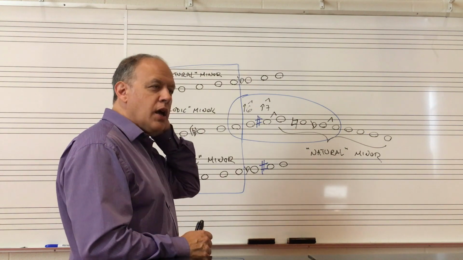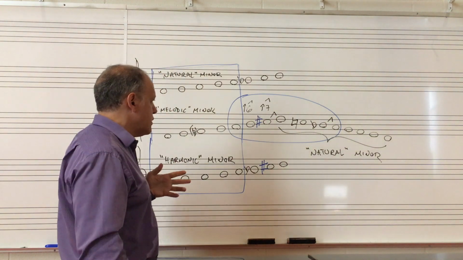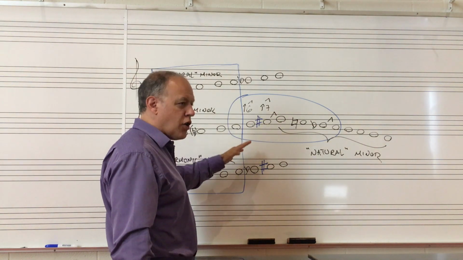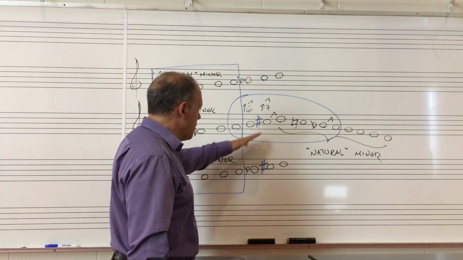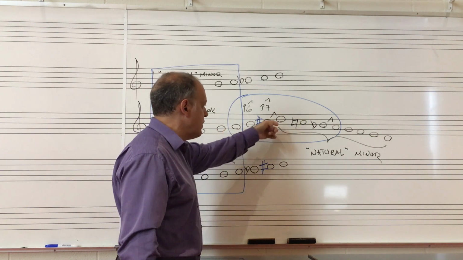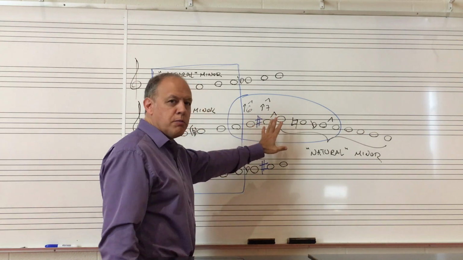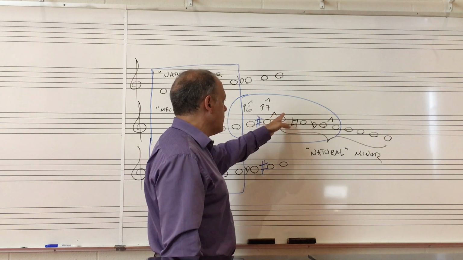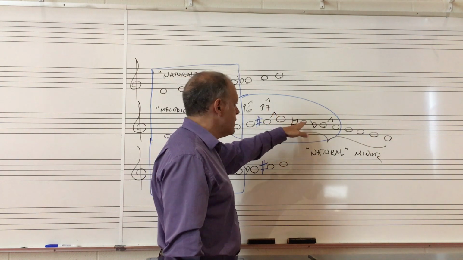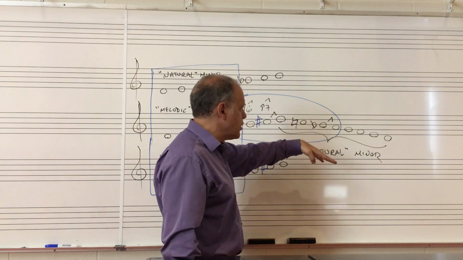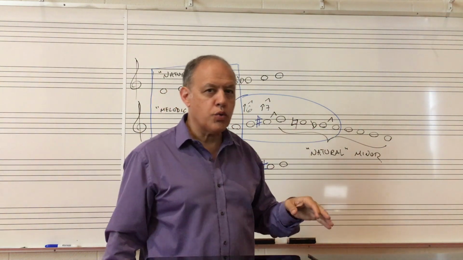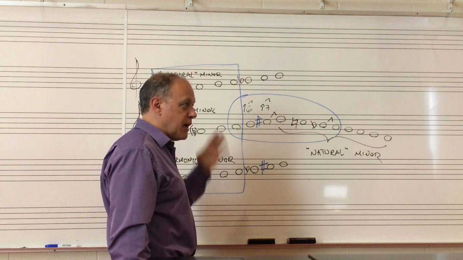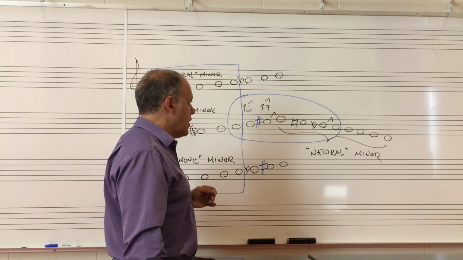And so this is why the term is referred to as melodic minor. The use of chromaticism depends on the direction of the melody. If the melody is going up between scale degrees 5, 6, 7, and 8, as it moves up, that's where you apply chromaticism. However, if a melody is moving down from, I think I might have said 8, scale degree 1, of course, scale degree 7, 6, back to 5, if it's going down, then you want to restore the natural diatonic elements. So the use of chromaticism depends on direction of the melodic line.